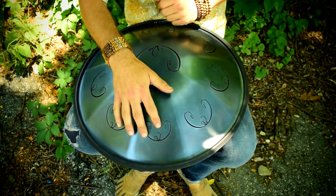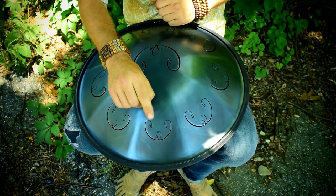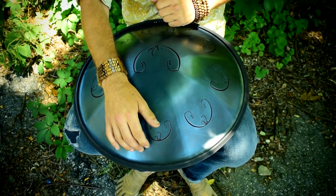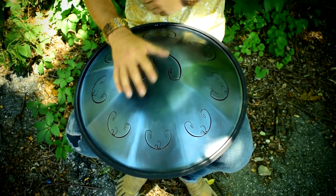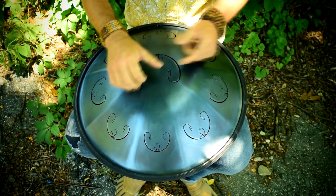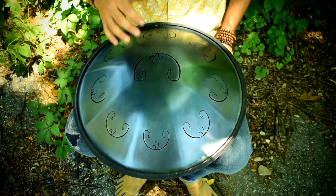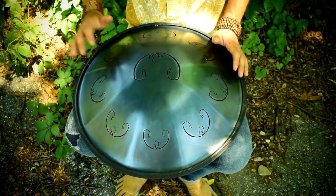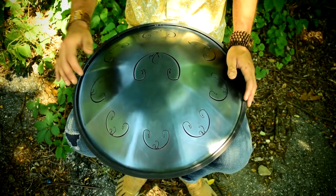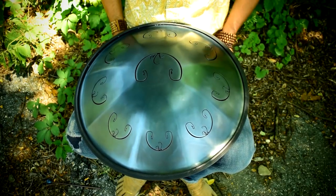For the higher notes, I find that they ring out a little more easily with a slap versus with the side of your thumb. So, something you can practice, if you want to practice learning to use your thumbs, I would recommend doing one hand in the center, right, left, right, left, right, left, right, left.